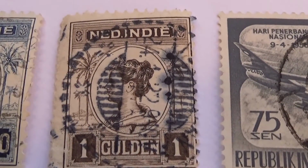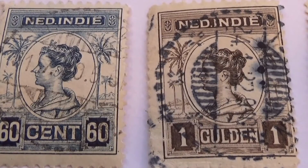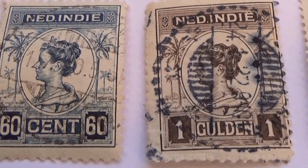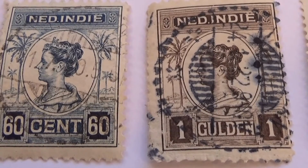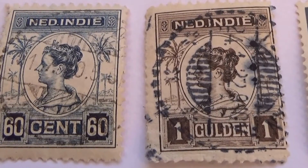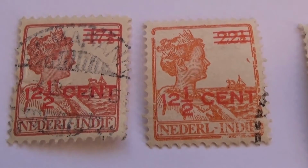All right. And then we have a Ned Indy. A 1. And again, a 60. 60 cent on that one. 60 Kulden. So even though it looks like it's the same lady, they're a little bit different. Same picture, different colors, and one is 60 cents and one is 1 Kulden. Back in the days where it was like a round circle for cancellation, look at that. Very different.